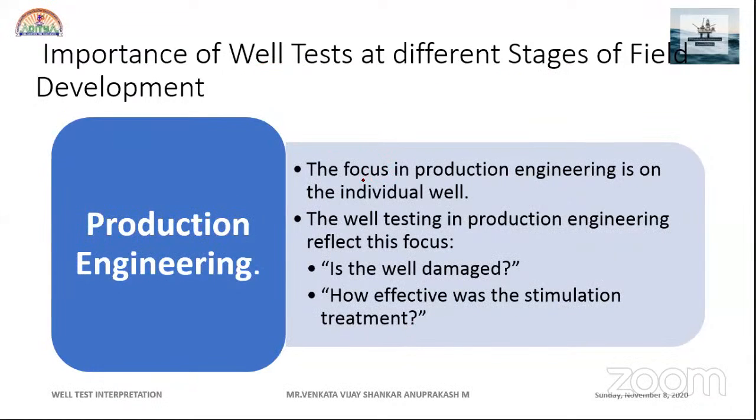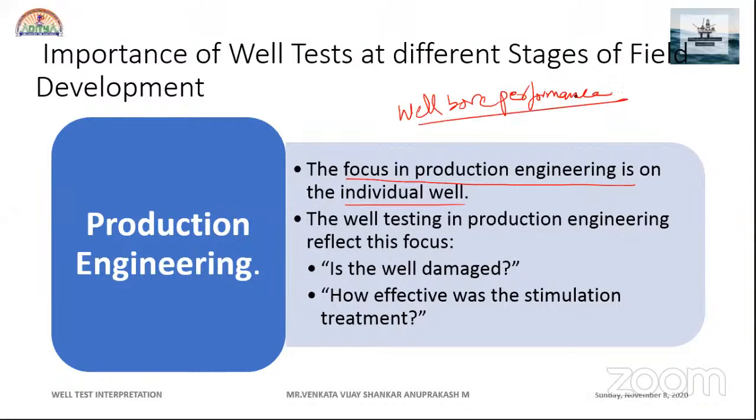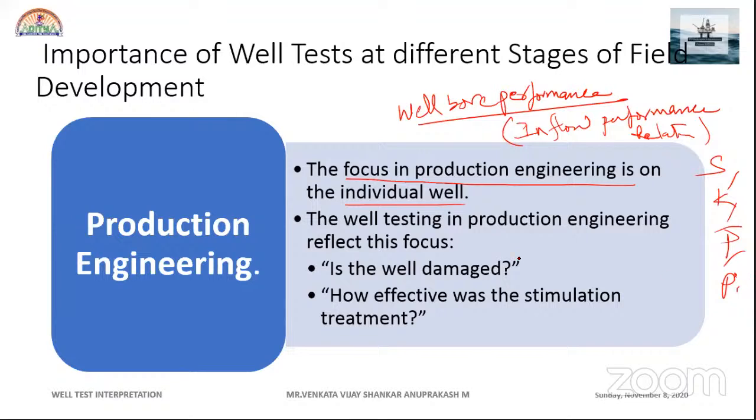Next, the focus in production engineering is on individual wells. Of course, here we will be talking about the wellbore performance and your IPR. So during this, we require some form of the skin factor, the permeability, and the average reservoir pressure or initial pressure. All this we need in your production from an individual well point of view.